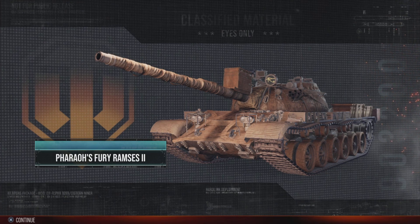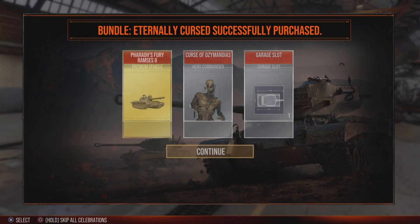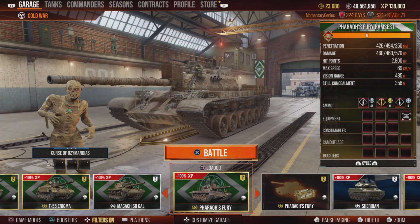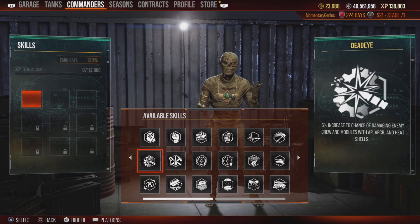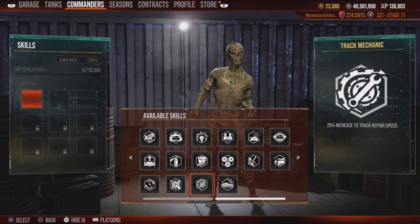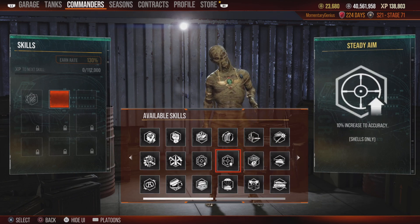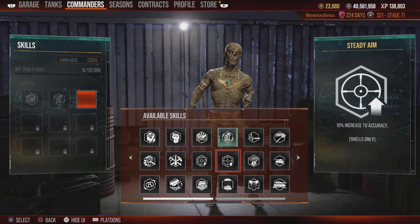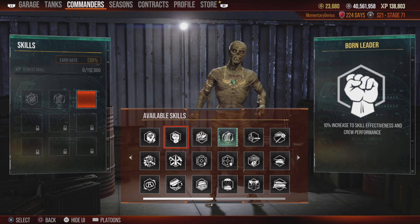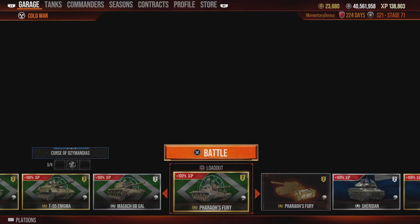Now, a short answer to should you get this tank: if you play Cold War in any capacity, I say yes. And I'm sure you're responding with, 'Are you crazy? I'm not spending 13,000 gold in any way, shape, or form on a tank.' And I'm like, I still recommend this thing, because just put it on your calendar for next year to get it for free as part of Wargaming's Munster Mash tank ops, where you can grind for points to get free goodies or a tank. Being that this is the first Munster Mash Cold War tank, it's off to a really good start.